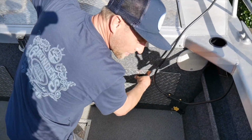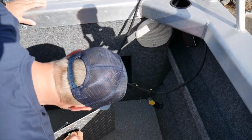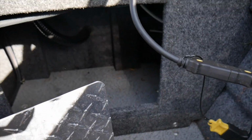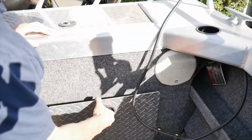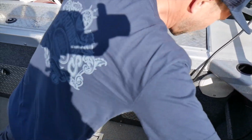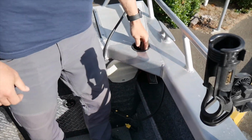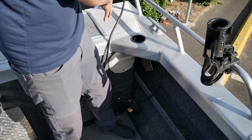I haven't been in here yet, so I'm seeing it as we go. That looks like it's mostly just a storage area back here. There's nothing in it. The batteries are on the other side, just two and a battery switch to combine them up there. Nice thing on these, I love how they always put this cup holder in the middle. Kind of completes the boat.